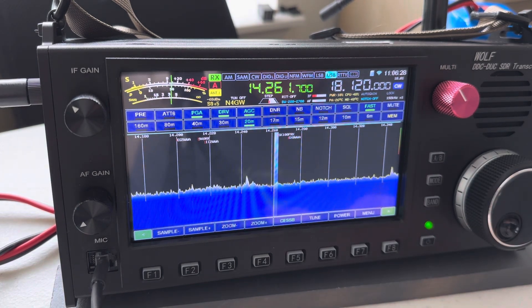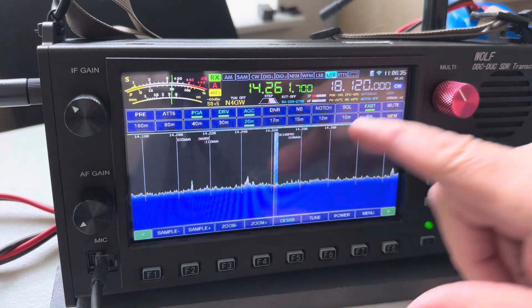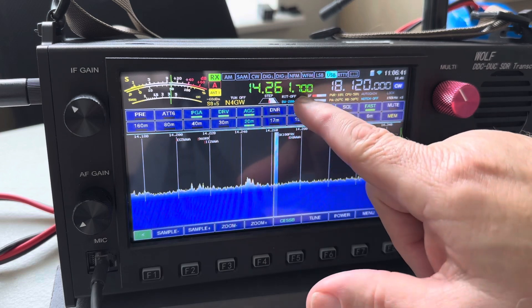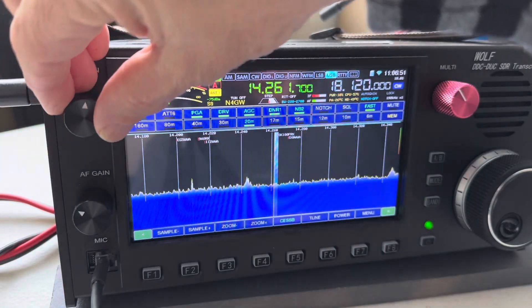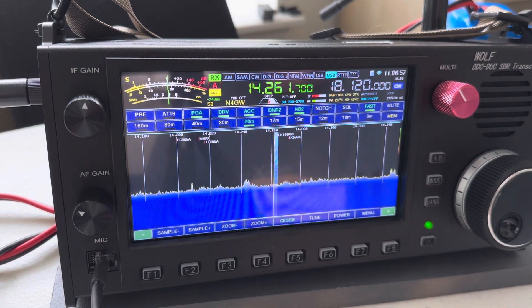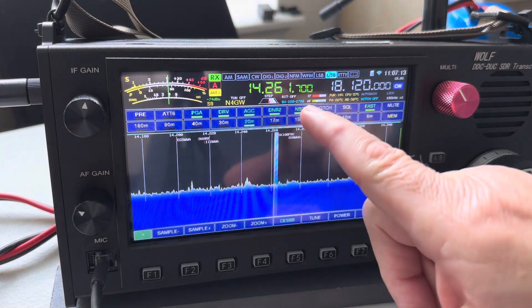This is the compression button and DNR. For the noise blanker, I found that noise blanker one is pretty good, but noise blanker two is really good. DNR one is good and most of the static is gone. DNR two gets rid of the noise completely — there is a little bit of a water sound in it. Occasionally, if you've got a good signal, it analyzes it and the water sound will go away and you get just a pure signal, but it does sound more digital than when you're not on DNR two.